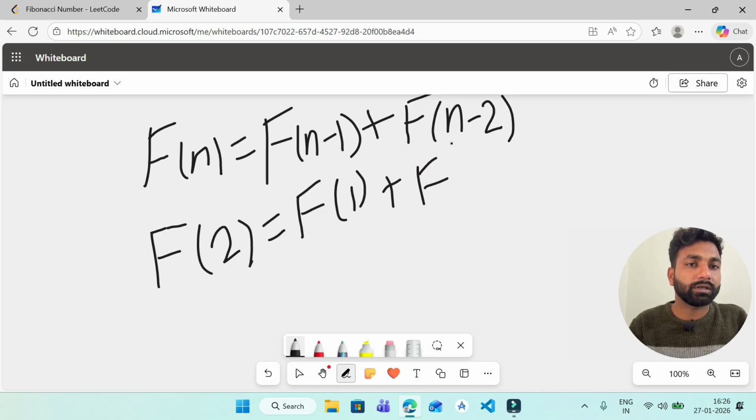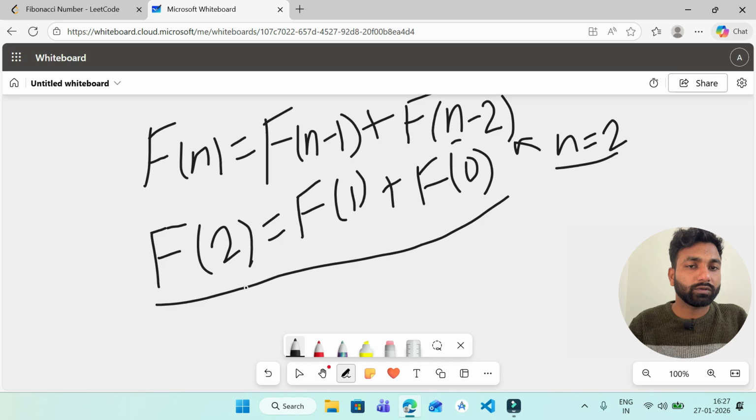If we put n equals to 2 in the above equation, this is what we get. So if we want to find the second number, the nth term, n equals to 2, then we will have to add the first and the zeroth term.